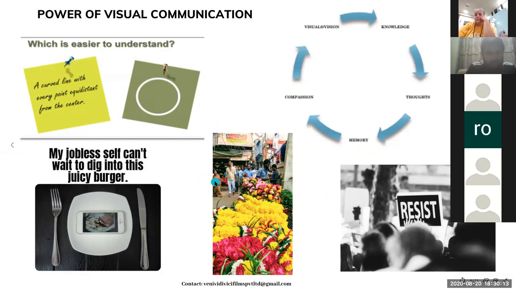So that's the power of visuals. When you see a visual, it triggers your visual memory, all the data that you have in your mind, faster than probably a text would do. But this is also a visual, but this would have you thinking more, and the circle image will have a more spontaneous response. The good part is that the sense of sight is one of the strongest senses, the primary sense in most of us. That is why when you see something, a lot of things trigger in our mind by seeing that image or picture.